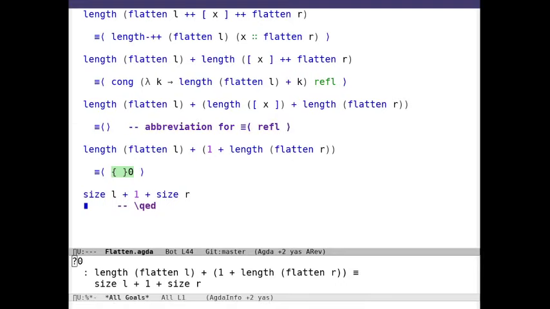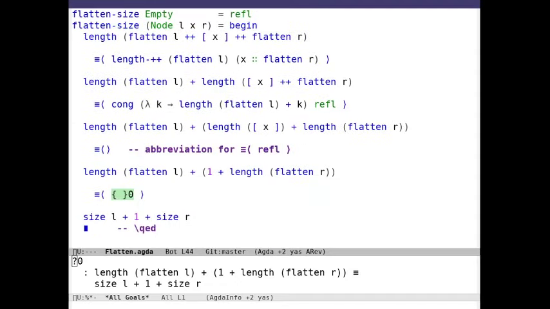So could you leave that step out entirely? Yeah, any reflexivity step you could leave out entirely. But typically, if you leave out all the reflexivity steps, the resulting thing tends to be pretty unreadable, because as humans we can't do all those steps in our head that quickly and see that this is really the same as this by definition. It's like applying all the definitions at once and doing lots of steps of computation, potentially.